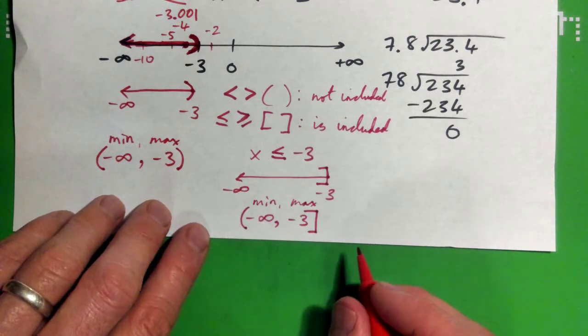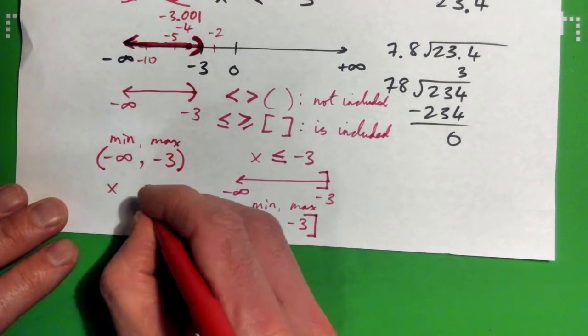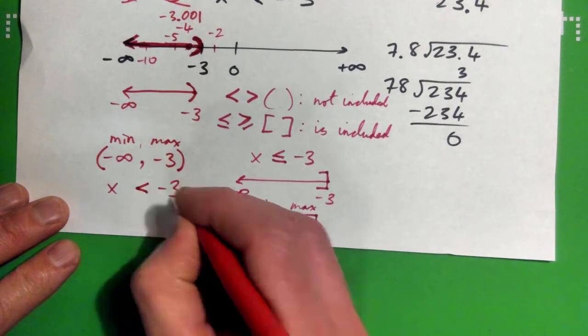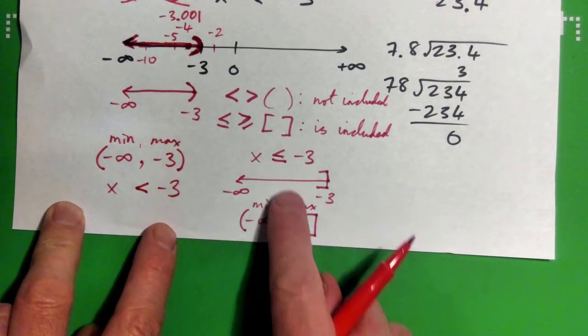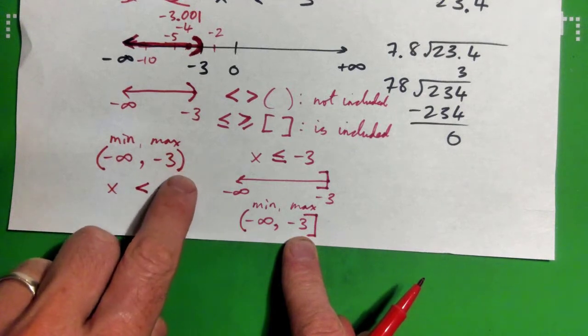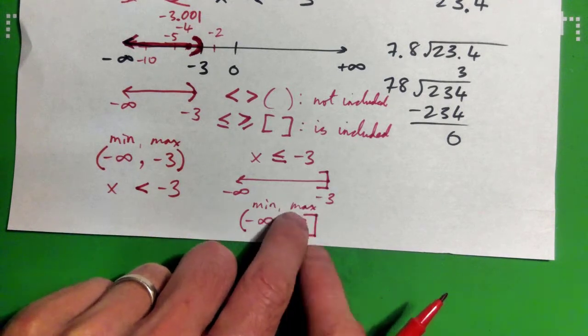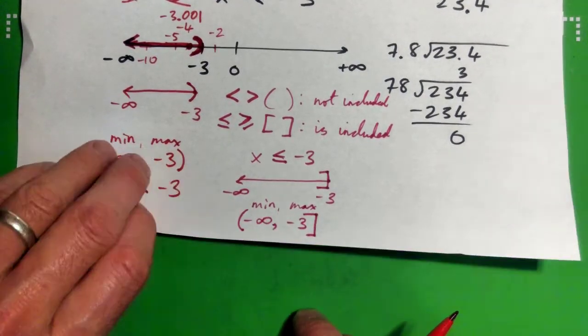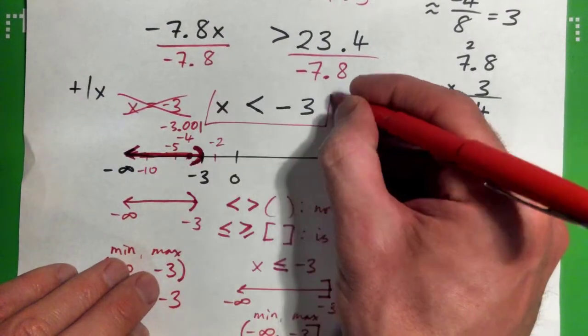Parenthesis, yep. So that's when x is less than negative 3 and this is less than or equal to, right? Less than is when you have parenthesis, and this is less than or equal to, you would include with a square bracket. But in any case, that's the answer. X is less than negative 3. Yep.